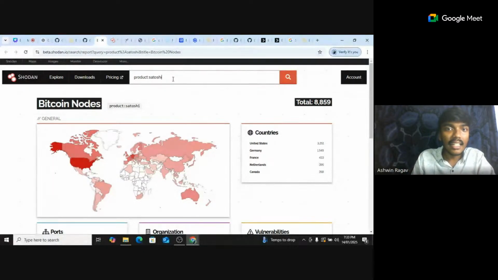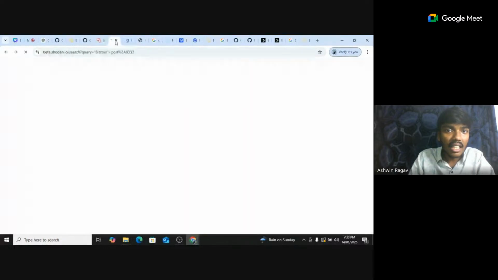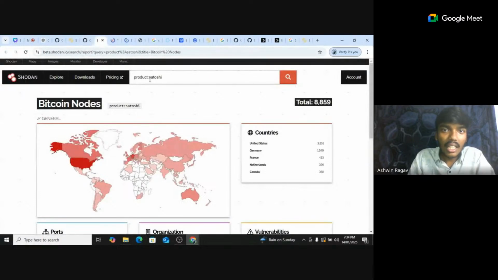If I just enter this keyword, I can find multiple pieces of information regarding Satoshi. Satoshi is what one Bitcoin is split into, the small particles.